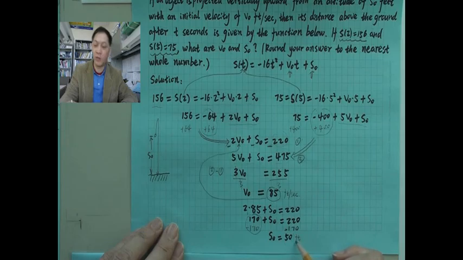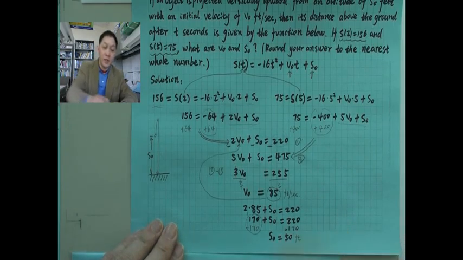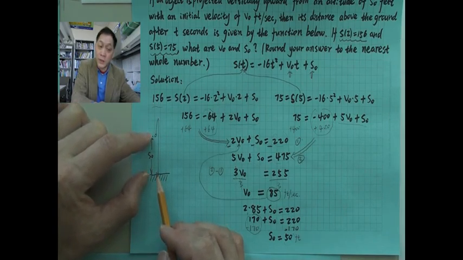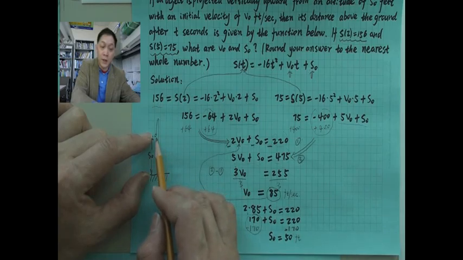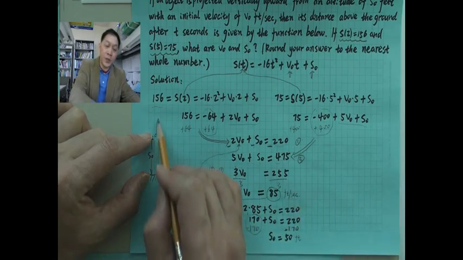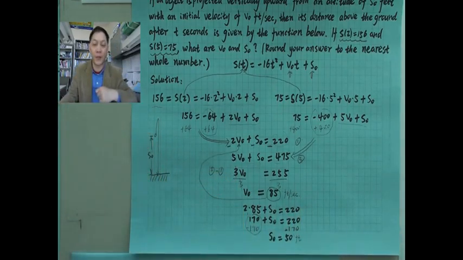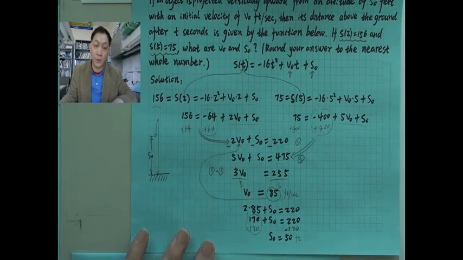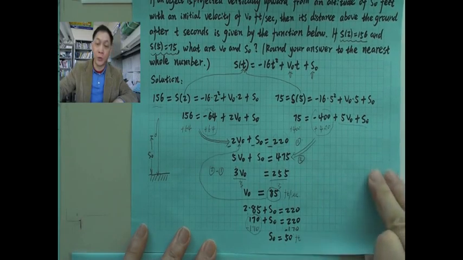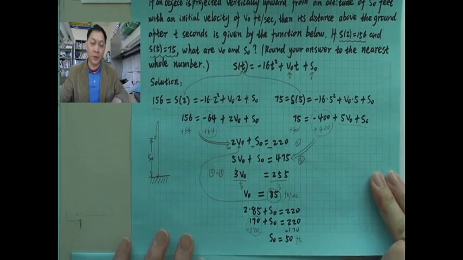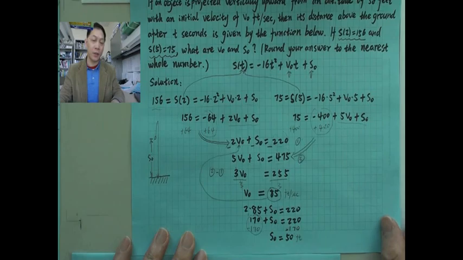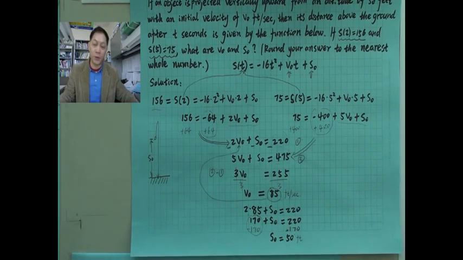50 what? 50 feet. That means initially this object was 50 feet above the ground, and with the throwing speed of 85 feet per second, going up and then going down. These two story problems you probably want to review a little bit and start to do similar questions in your assignment. Okay, I'll see you next time.